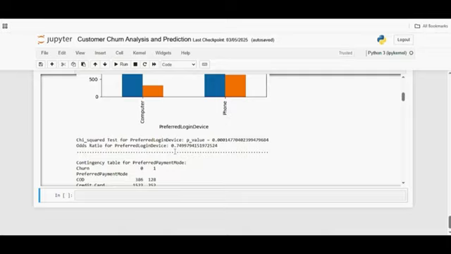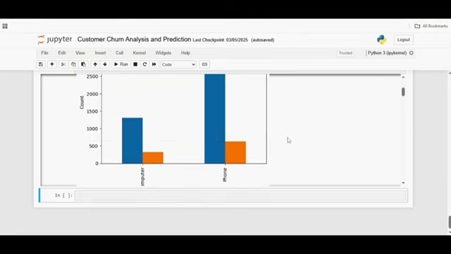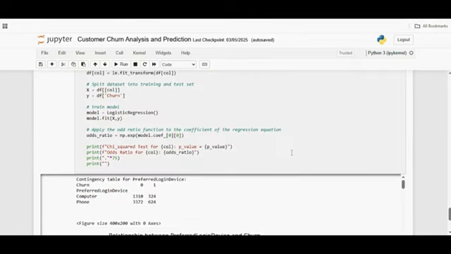So you would have to work on the preferred login device to make it easier for customers to use. That's just a brief recommendation, but we will do that later after we are done with the statistical analysis for numerical variables.